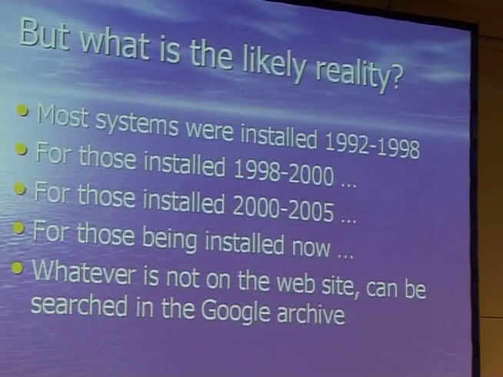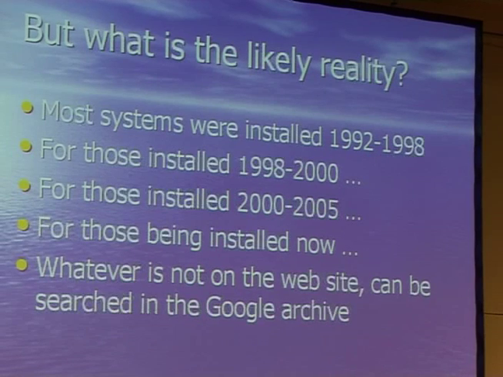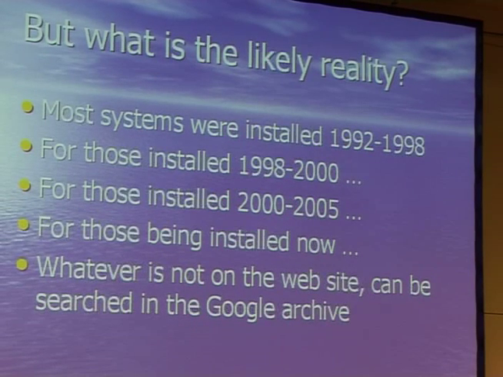What are the recommended setups? I'll cover those, as I said, on the website and with the information they provide. What's likely reality in terms of what they cover? You see, I've covered part of what happened in the UK. For most systems that were installed in 1992 to 98, government funding was available. Government funding isn't available now in the same way that it was.